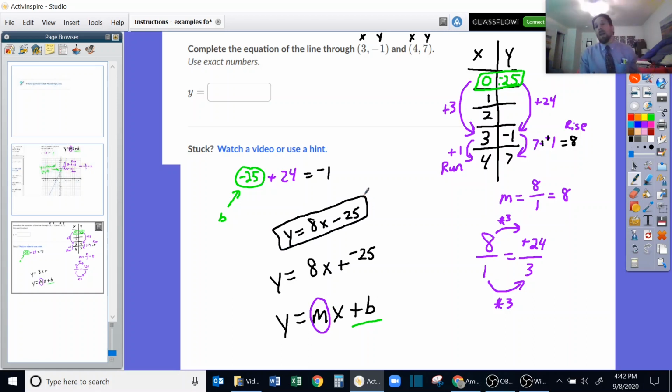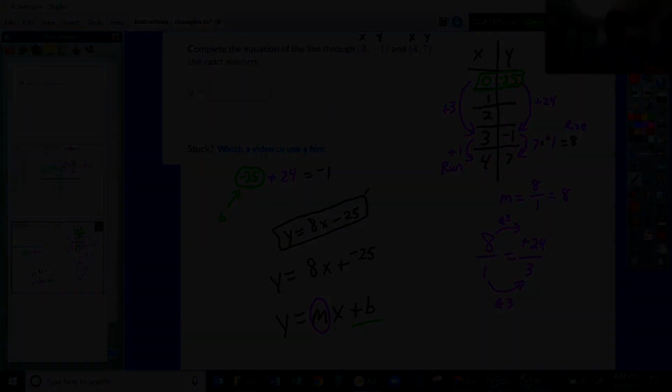So, as I said, a little bit challenging. Make a table. Use your rate to try to count back to your starting point. Let's see if you can do these challenge problems from Khan Academy.